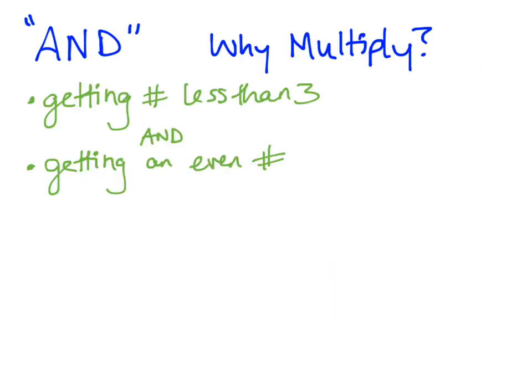Okay, so why do we multiply? Well, if you think back to the way that we counted the numbers of outcomes, this may make sense. So let's draw this one out. Let's say we're rolling a die, and let's roll it twice. Okay, so what's the probability that we would get a number less than 3 the first time, and then get an even number the second time?